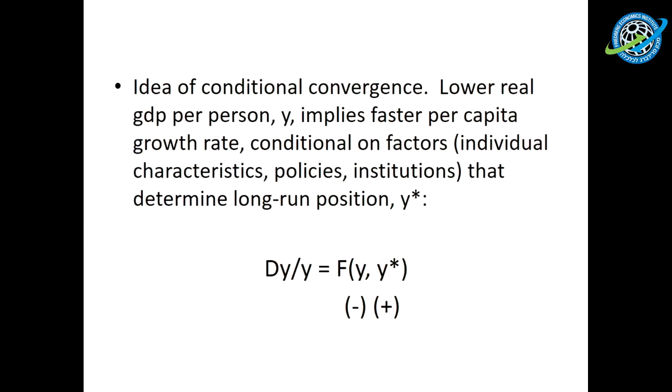So the first one is: where are you currently at? What's your level of per capita GDP, which represents your overall level of well-being or not so well-being? So here I'm summarizing that in terms of the level of real per capita gross domestic product. So that's the variable y here. That's the level. This is the growth rate, and this is a level. The neoclassical growth model says, well, you start somewhere. So that would be starting with some initial level of y. And then the model predicts you're going to grow in some fashion towards some long run or steady state value, which I'm summarizing by this thing, y star.